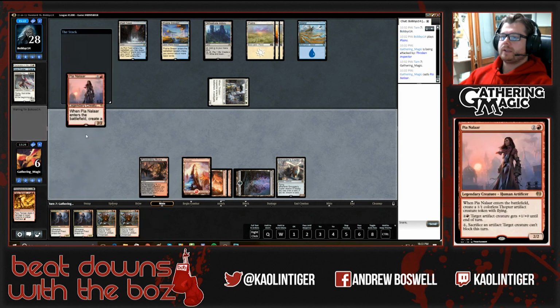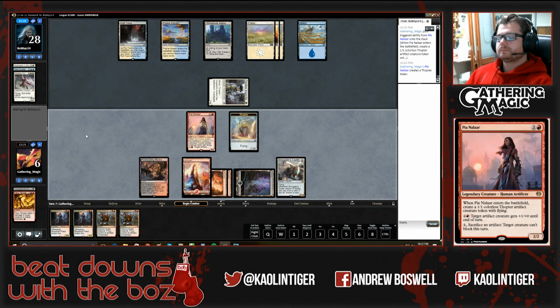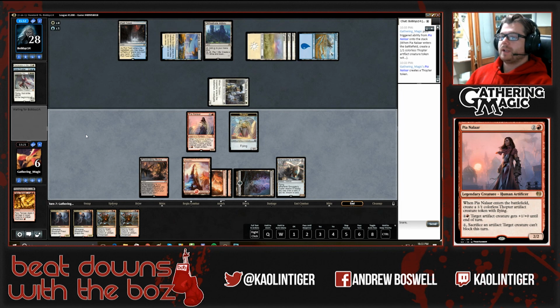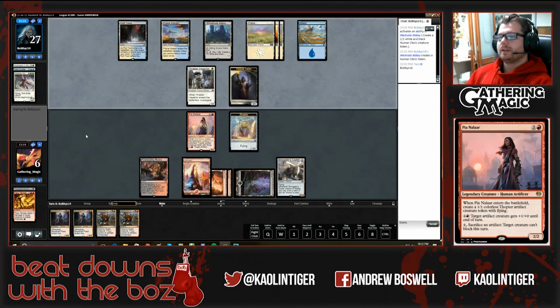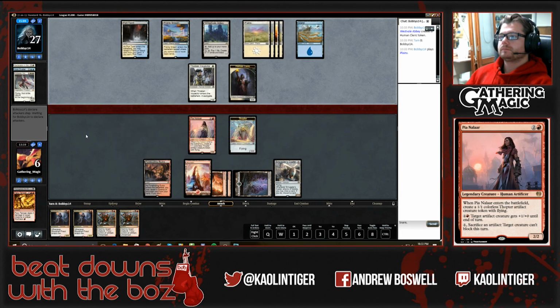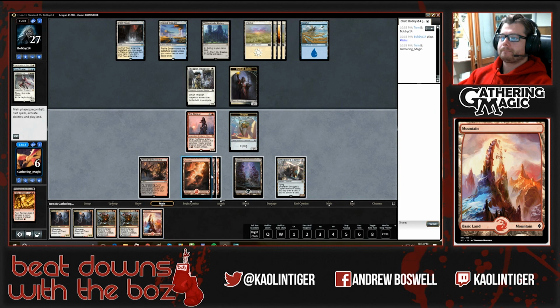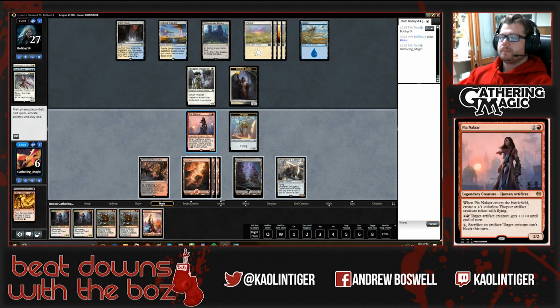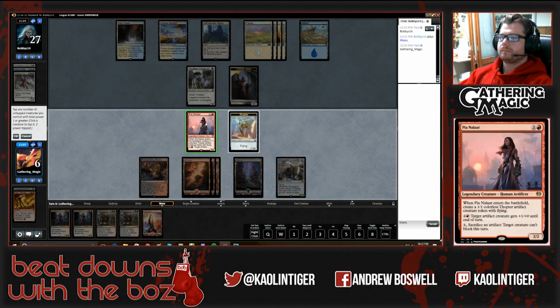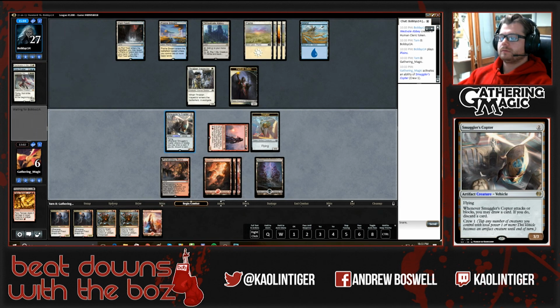I think I just want to play Pia and not activate my Smuggler's Copter. Wow, I'm glad I didn't activate my... Oh, okay, never mind. It's just that. That is certainly something to be worried about. This Valakut is no joke. I'm at 6. It's pretty low. Five mana.